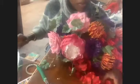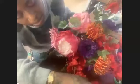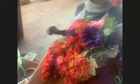So I've added this one all the way to the bottom so it can kind of just lay on your table, or if you want to put it on your mantle and let it drape. Wherever you want to place it. And then I'm going to add one more. And let's see, what should we add this way? Maybe I won't add. I think 2 is good. Yeah, I think we don't need a 3rd. No need to overdo it. So I have 2.